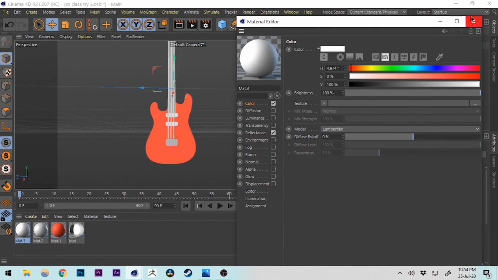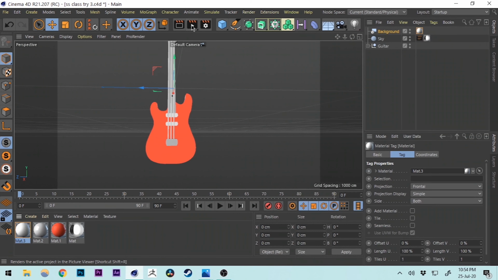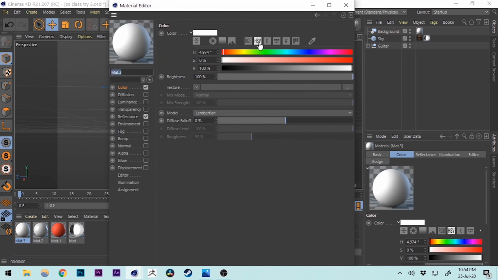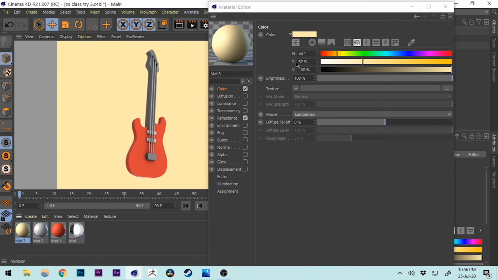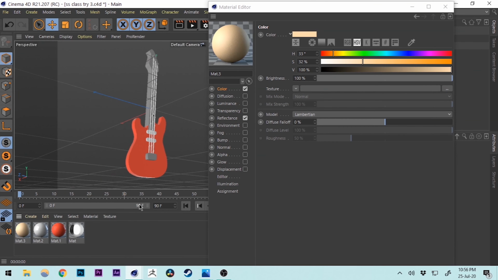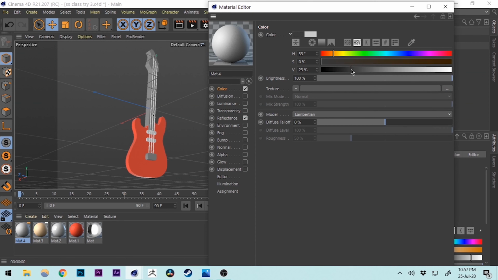Let's take white, for example, and apply it on that, and now you can see that we will have a white background. Just white doesn't look that good, so let's add something a bit more vibrant, just a very light color. I think I'm going to go with something like this, maybe a little darker. That looks perfect. So now we need to create a darker material and apply it to the rest of the things. Yeah, so let's choose something like that, maybe. Something like that seems to be perfect.